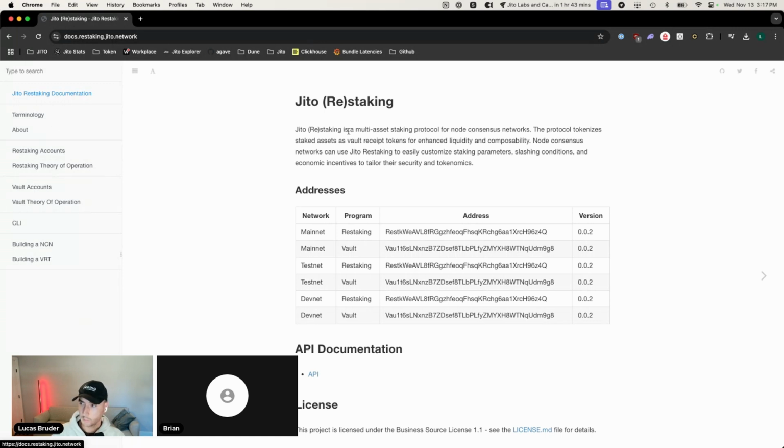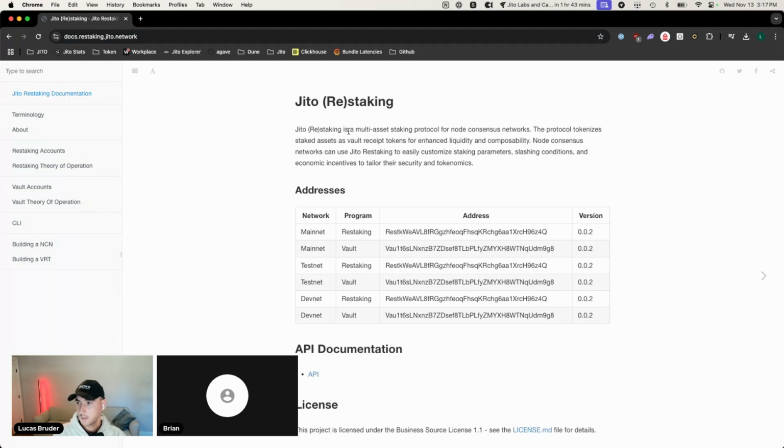Breaking this down a little bit, multi-asset means it works with any SPL token. So you can use wrapped SOL, JitoSOL, any LSTs, governance tokens, LP tokens, anything that's an SPL token.